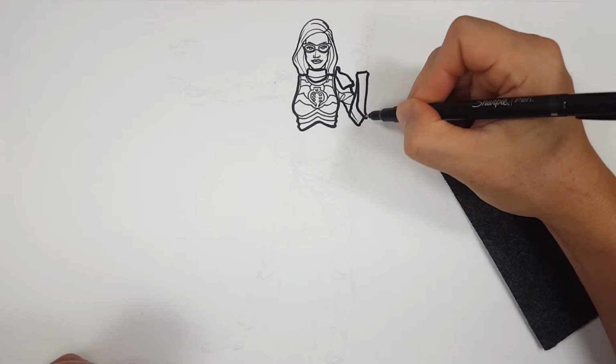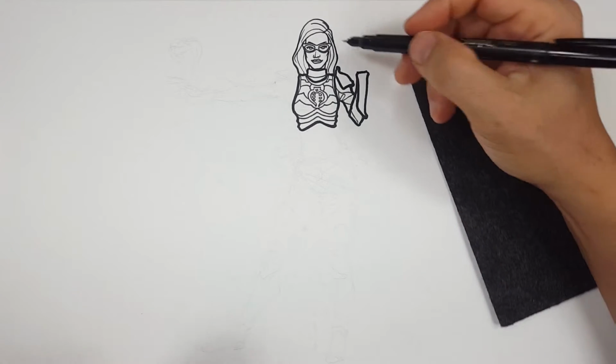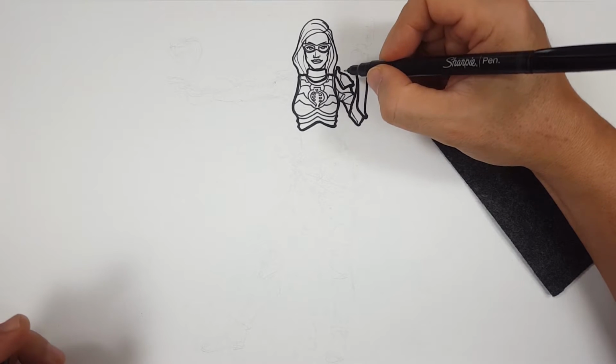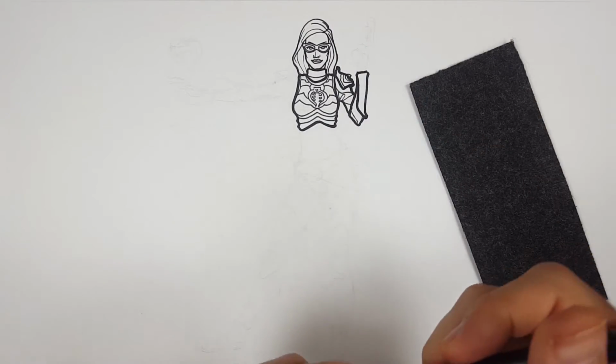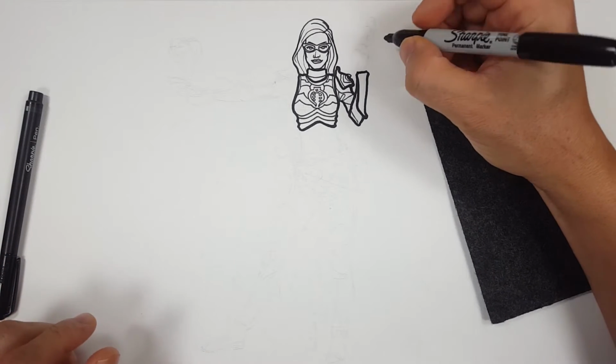Okay, and because this is material, I like to draw creases and folds to kind of accent that it's material. Now there are cobras and stuff like that on our little armor piece here, but we can't do all that. Can't get everything. Like I said, we're already 20 minutes into this, so we gotta hurry it up.